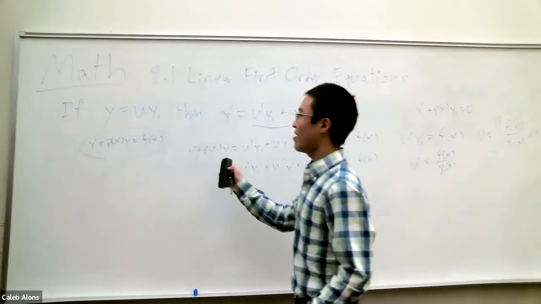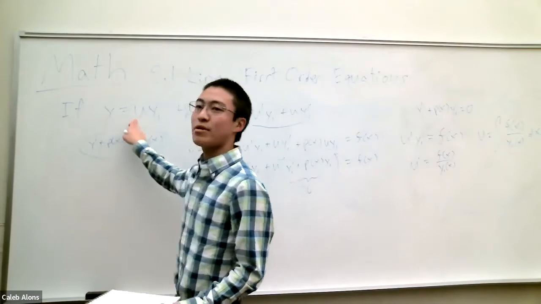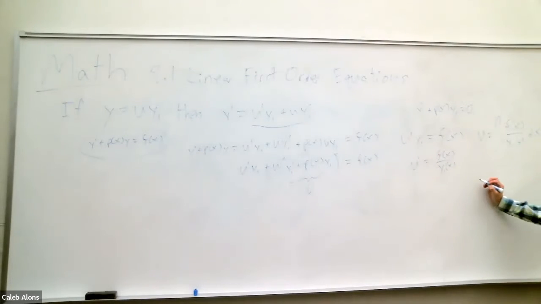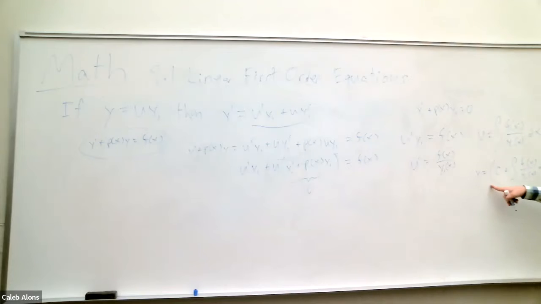All right, so now when we look all the way back at what we were originally trying to solve, it was a differential equation with y. So we can substitute what we just found for y back in, right? So if y is equal to u times y1, we just found u to be this, right? So what's stopping us from just putting that in here? C plus the integral of f over y1 dx, and then times y1. And if you really want to see, you want to see that this is also flipping it back. So this is a general solution.